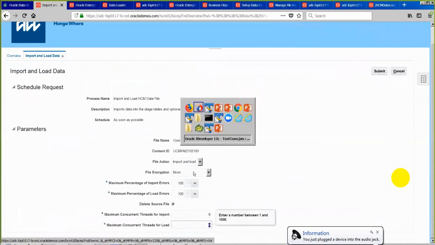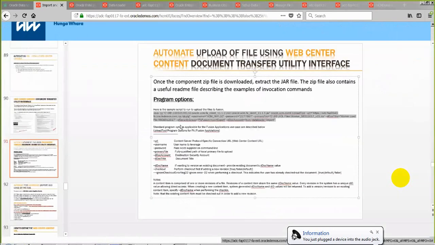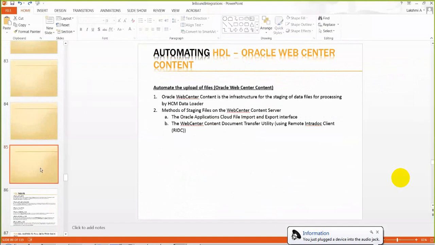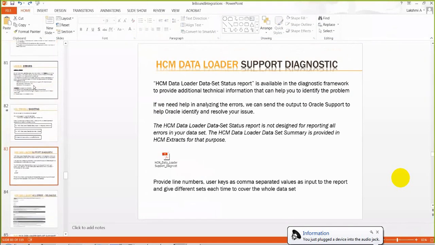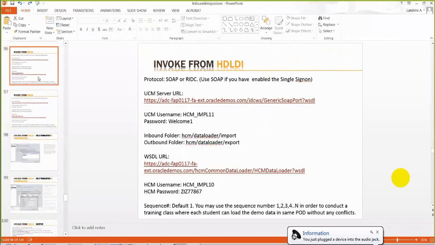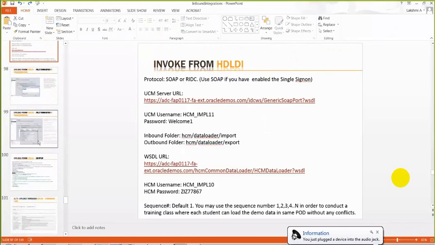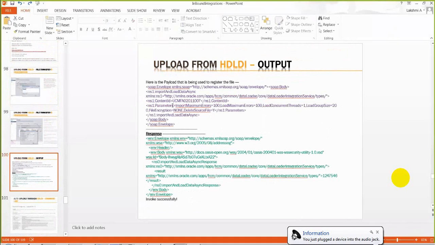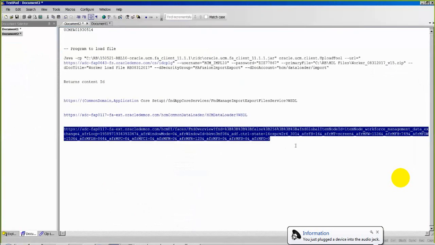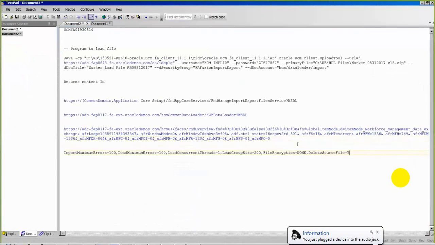I have a sample ready with me, I guess. When I was demonstrating the HDL DI to you last time, I think I created one. Yeah, so these are the parameters. So this is what I want. Content ID is one parameter, remaining all are in the second parameter. So this is the second parameter basically.